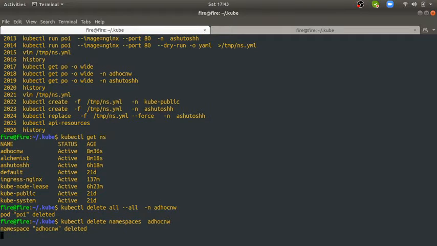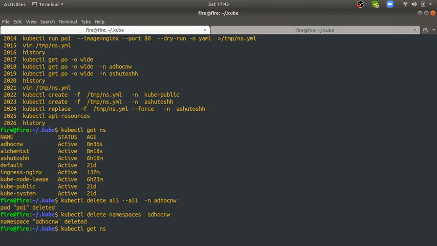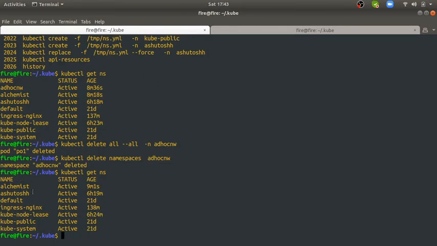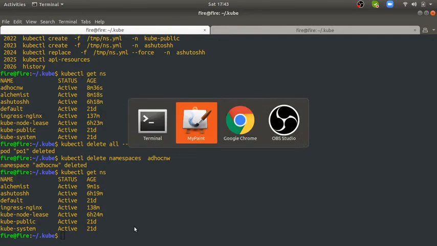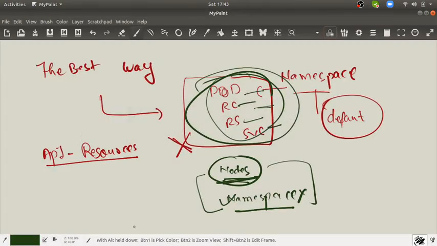So kubectl delete namespaces and the name of the namespace. Now I am not having any namespace by the name of Adhoc NW, right? So this is a very small topic but very useful.